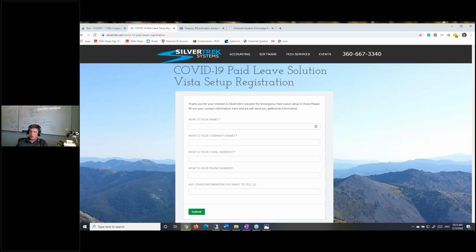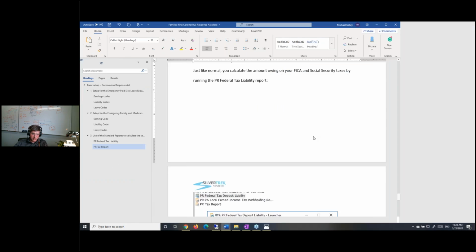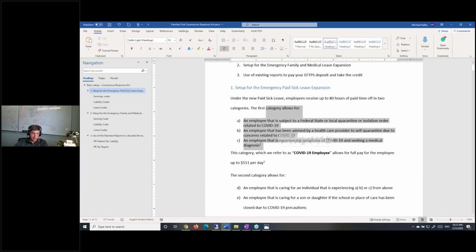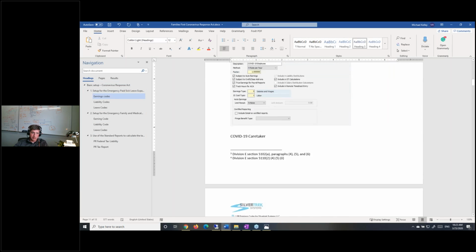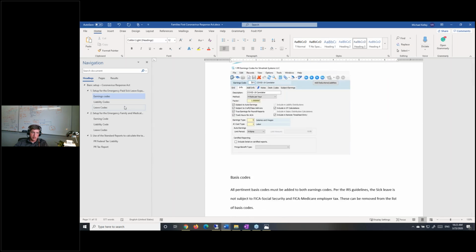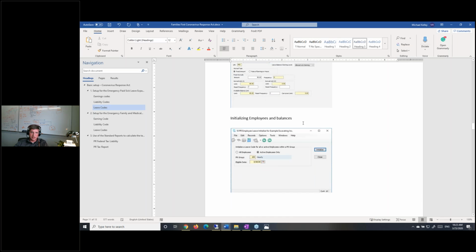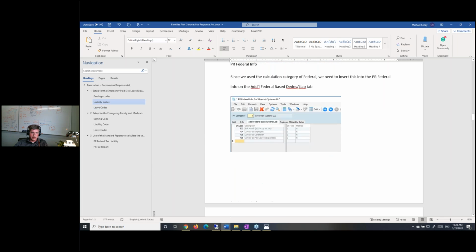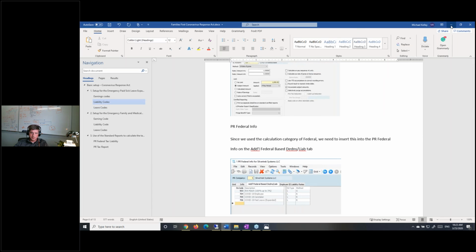I have it complete. In fact, that's what I was following. Like I said, here's the Word document. I can pull it up on my screen. That's what I was following in order to make sure I wasn't missing anything. Here are some details about the account. There are some screenshots about how to set things up, how to set up your leave codes, how to initialize, etc. There's a small amount of cleanup needed on this, but only a small amount. Then we'll send that out hopefully by the end of the day today.